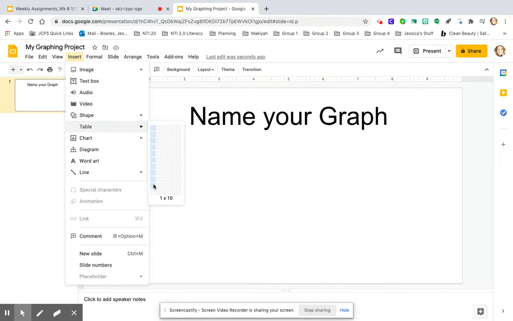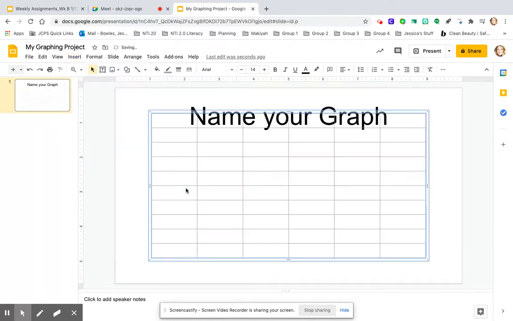That's going to be one column. Then you're going to do how many rows you have categories. So let's say that my graph that I'm giving an example of had 5 categories. I would need 6 columns because one of them is the scale. And then I would need 5 more because of the categories. So it'll insert that.